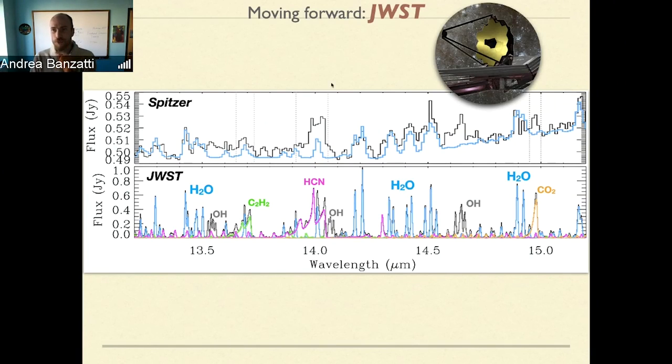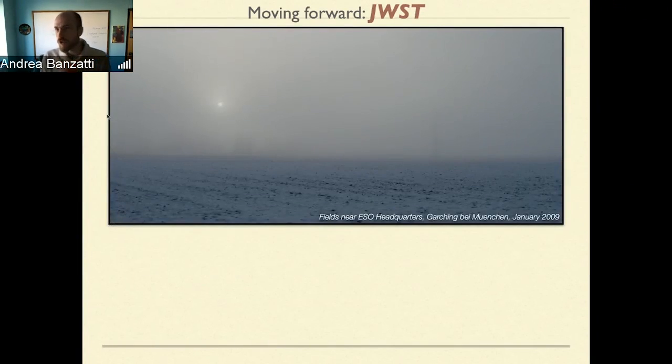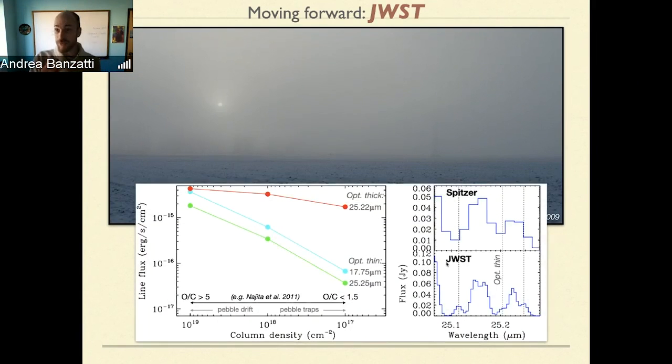So, why is this so important? Imagine you go for a walk in the morning and it's a very foggy morning, and all you see around you is mostly what you don't see. We call this an optically thick situation. Your eyes are not able to see through the layer of fog, so you can only see the surface layer of the fog on your line of sight. Now imagine you could switch the wavelength of your eyes and instead have different wavelengths to see through all the fog layer and count each individual molecule on the line of sight. This is what JWST allows us to do.